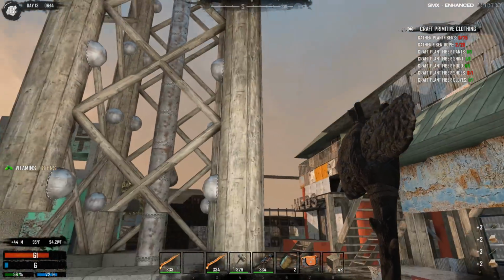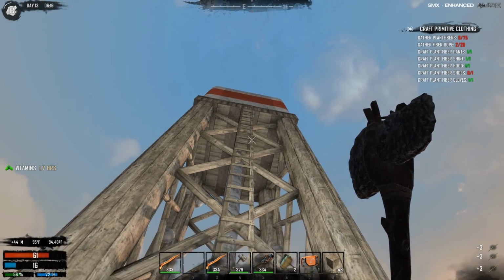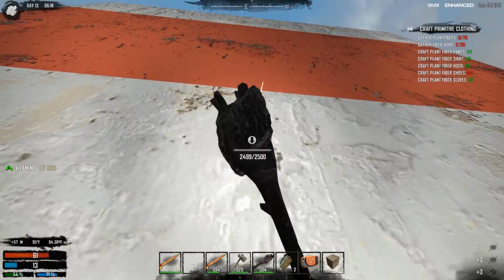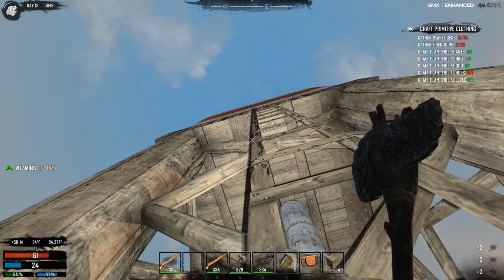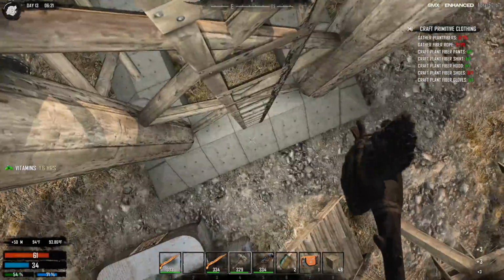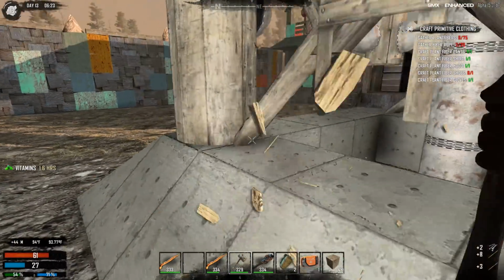Then, yeah, this should collapse pretty easily because the bottom's wood, but the top is all metal as well. You know what? Let me double check myself, because I'm pretty sure this whole thing is metal. Yeah, the whole thing is metal. So we are going to have to collapse it. Or, oh, even the bottom's reinforced metal as well. I won't be able to break that. So, yeah, we are definitely going to have to collapse this whole thing in order to get the water out of it.